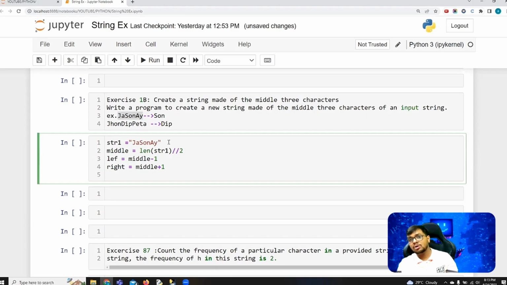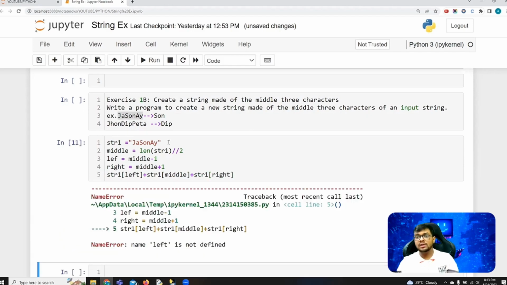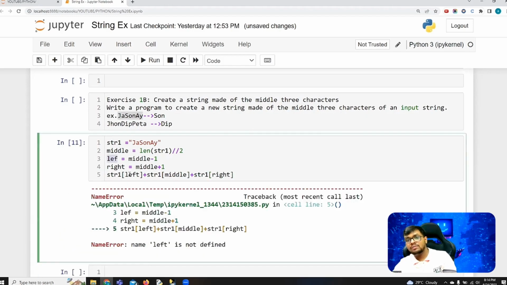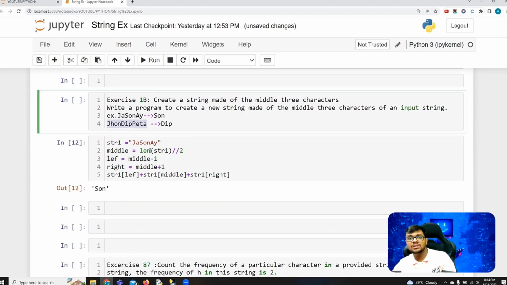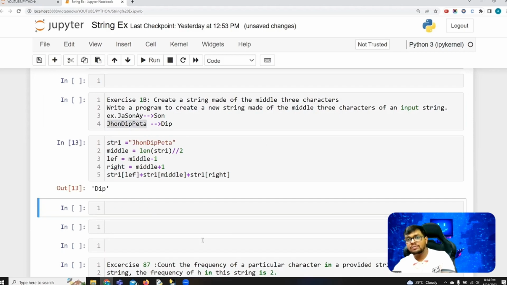That's it, we got all the characters. Now we will do str1 of left plus str1 of middle plus str1 of right. So we will get exactly the same thing, that is sun. Same way we can check for Jondip Pita and we will get dip here.